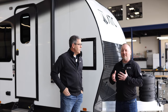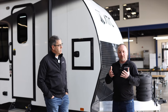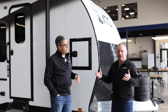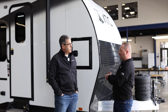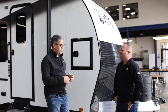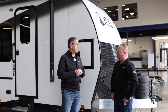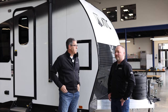The next C is cleaning — it's easy to clean. This has the Azdel interior wall panels just like our 700 series ATC, and it has a composite floor which is not damageable by water, so you can spray it out. We haven't sacrificed any of that. And then the last C is configurability. That's been a huge thing this year — if you look in the back you'll see really cool stuff. If the weekend changes or life changes, you can make this thing change with it, from the furniture to the cabinets.